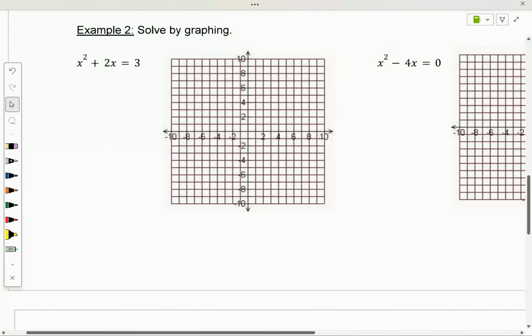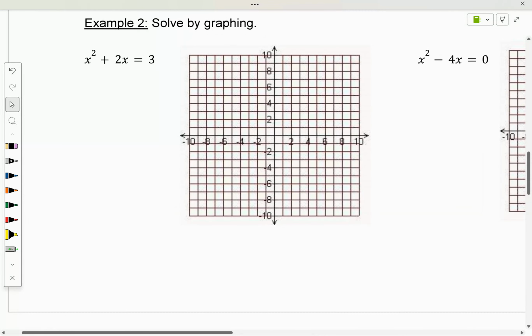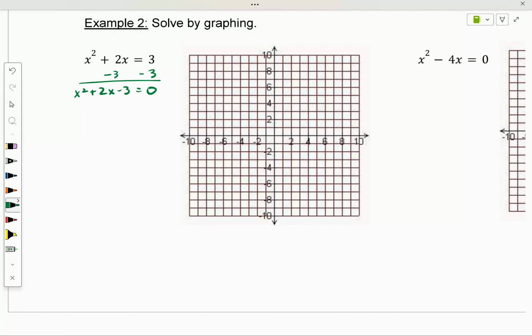All right, on to these ones here. This one we actually want to graph. In this problem we're going to have to combine a lot of things that we've learned. Notice that it's not in standard form here, so I'm going to have to subtract the 3 on both sides. I'll get x squared plus 2x minus 3 equals 0. The easiest way for me to graph this one is to put it in factored form. You might remember factoring with the x. If you remember what goes on top, that's good. If not, it's a refresher. It's going to be a times c on top and then b on the bottom.